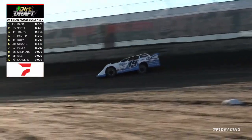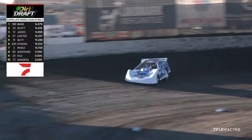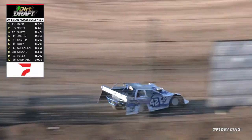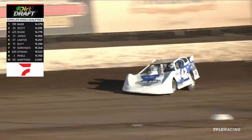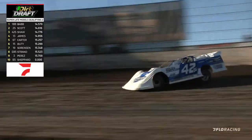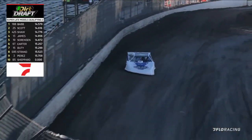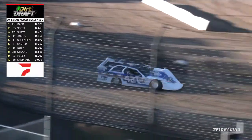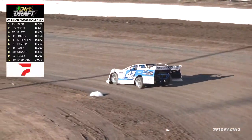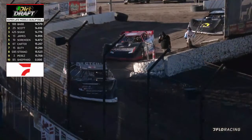First lap time for the 13 of Bryson James, third quick. Good lap, 1:4.856. Here comes Dustin Sorensen. He'll be 6th quick on lap number 1. And the first time around for Don Shaw, he goes 3rd quick with a 14.776. They're all gunning for Shannon Babb. Bryson James, second lap, not as good, 4th fastest. He'll rest on a 1:4.856. Dustin Sorensen, second lap, better. He jumps up to 5th quick, 14.872. And Don Shaw's second lap, not as good. He'll stay 3rd fastest, his best lap time, a 1:4.776. After 9 cars, it's Shannon Babb, Stormy Scott, and Don Shaw, your top 3.